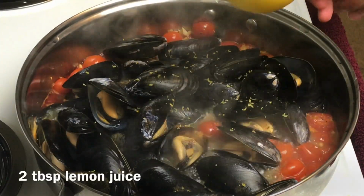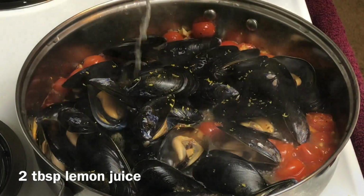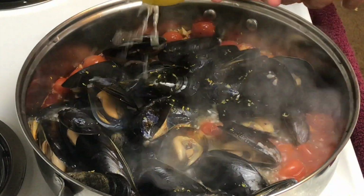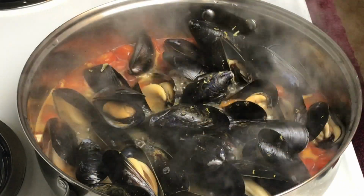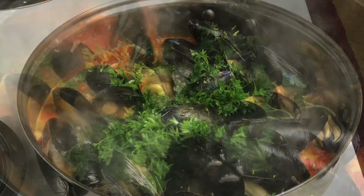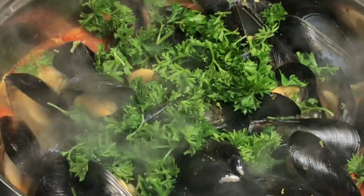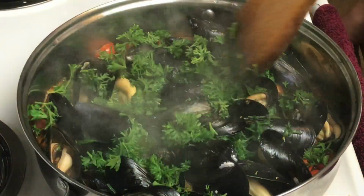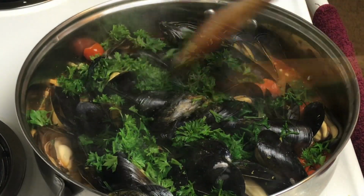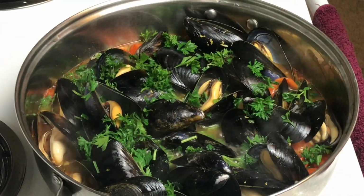And the lemon juice. And let's add the parsley. We're ready to serve.